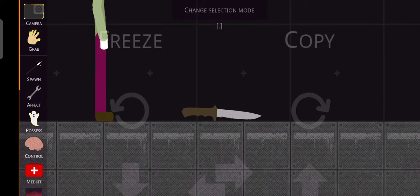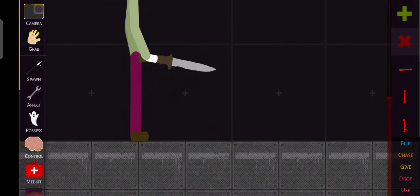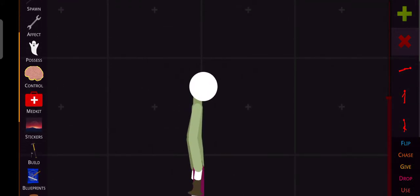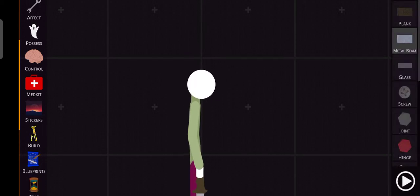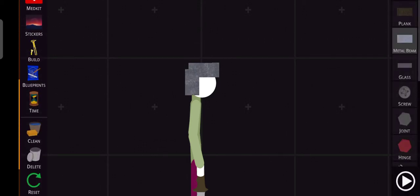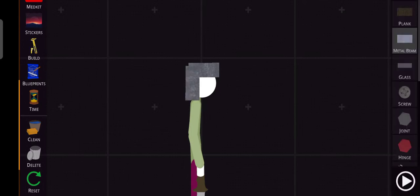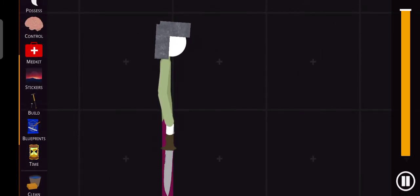So, of course, if you chose swordsman or knife guy, make this armor. Okay, so you use metal beams. Oh, by the way, turn off the grab tool so it makes it a lot easier. Now you put it over the guy's head and put it like that. Or maybe you want extra perfection, so you just do it all the way until here. And boom, you got your swordsman armor.